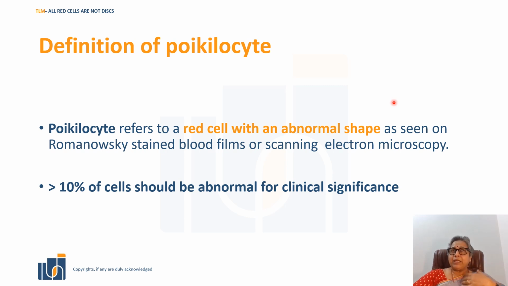Now, if you look at my smear or your smear, from apparently normal, healthy people, you are going to find a small portion of the red cells which have abnormal shapes. So does that make it a poikilocyte? It is a poikilocyte, but is it clinically significant? It is significant only if greater than 10% of the red cells have these similar abnormal shapes. Only then should you report it and think that it is associated with some clinical abnormality.